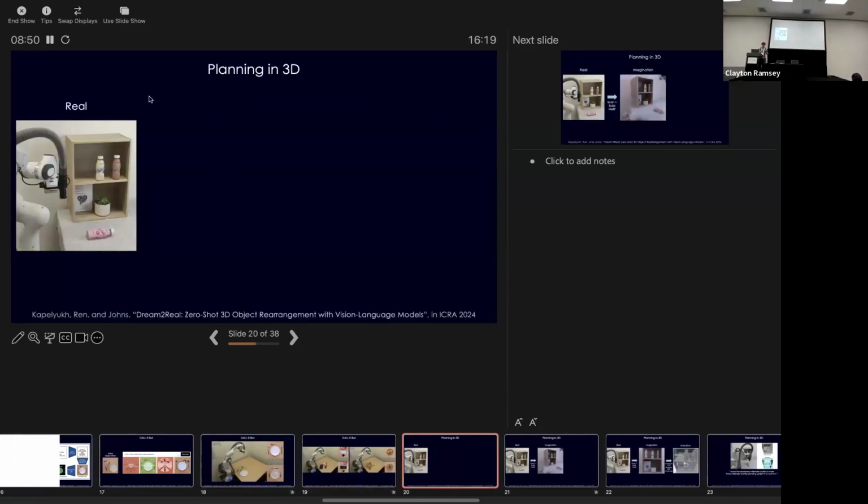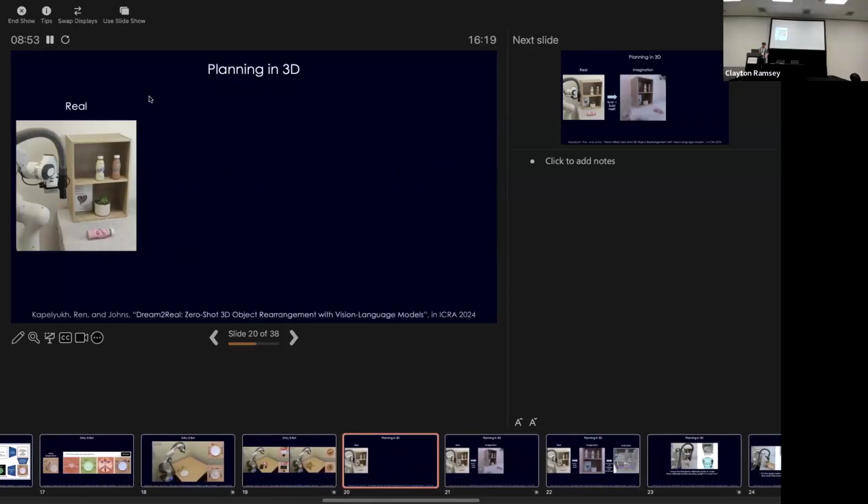We also looked into doing this in 3D. Image diffusion models work in 2D, right? You generate an image, it's a 2D image, might be from some viewpoint where things look 3D, but the actual image itself is 2D. So you don't get that depth channel, and you would have to infer the distance of the objects, which is quite a tricky problem. An alternative way to do that in 3D is to actually create a 3D reconstruction of the scene, and then imagine what that scene looks like in lots of different configurations.